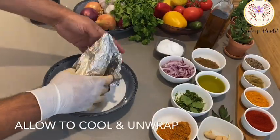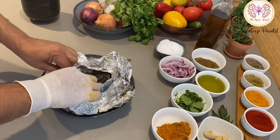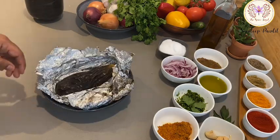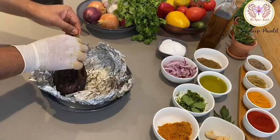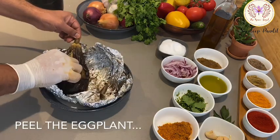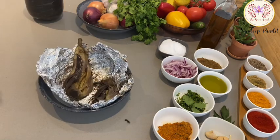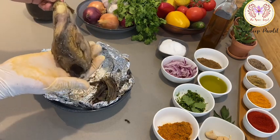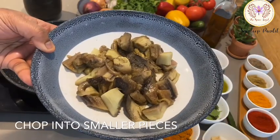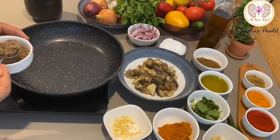Allow this eggplant to cool completely before unwrapping. You don't want any burnt fingers, do you? Let's start peeling now. The slits that you made earlier will make peeling quite easy if you've charred it well. Now, take the eggplant, chop it into smaller pieces. Let's start cooking barta.